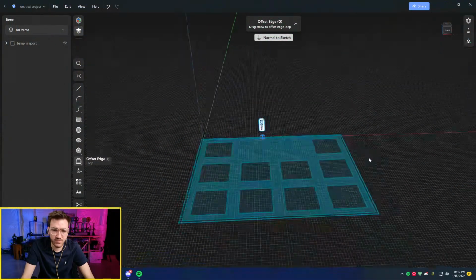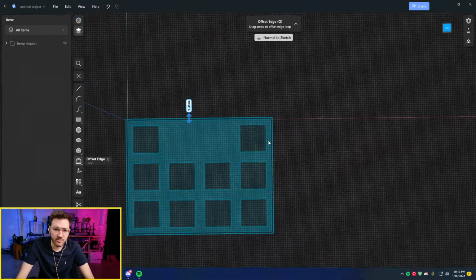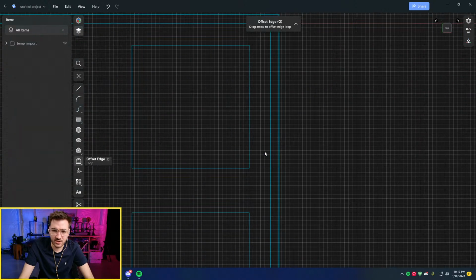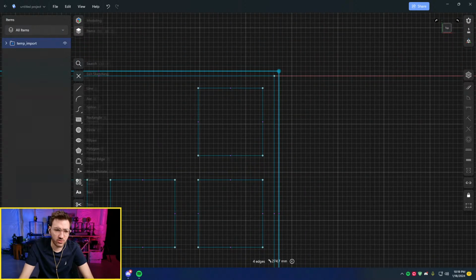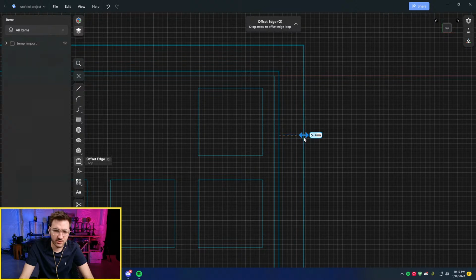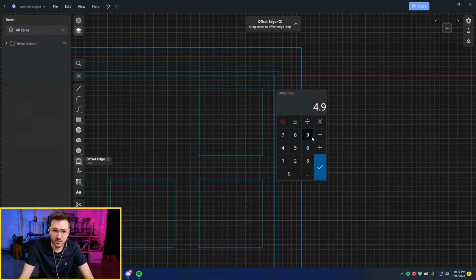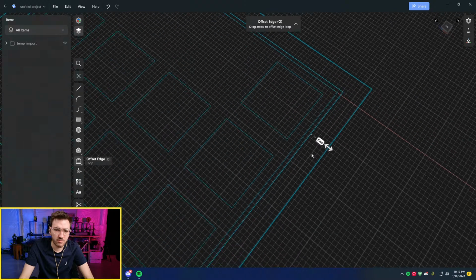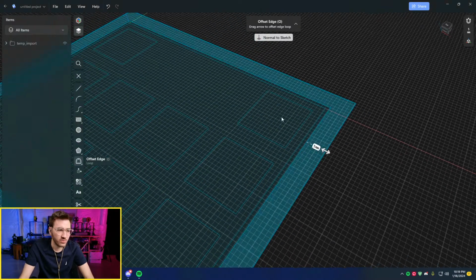But if we switch back to the screen, we can keep doing this. So this 1 millimeter here, I can kind of talk through the design process here. This 1 millimeter gap here is to kind of give it accountability for like a keycap. So the keycap's 19.05, and then it just gives it a little extra. And then I'm going to just pull this out again with an offset to another, let's say 5 millimeters. That's what I typically do. So then we get our main design right here.